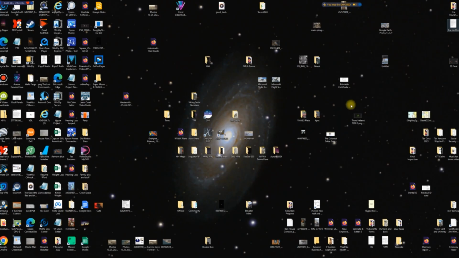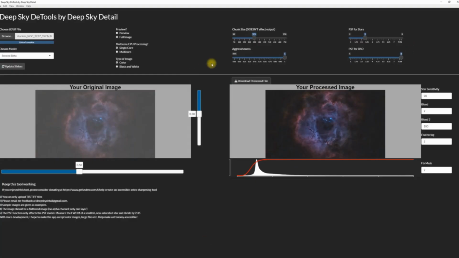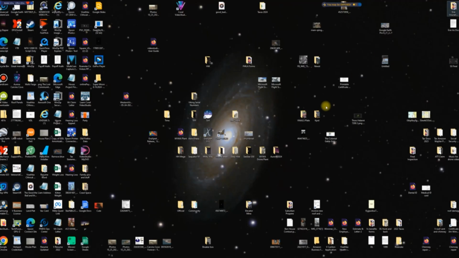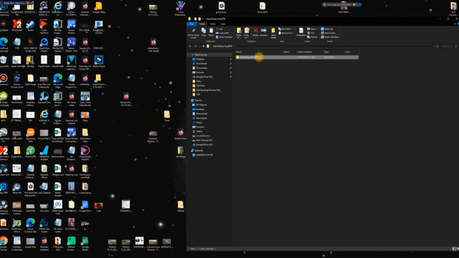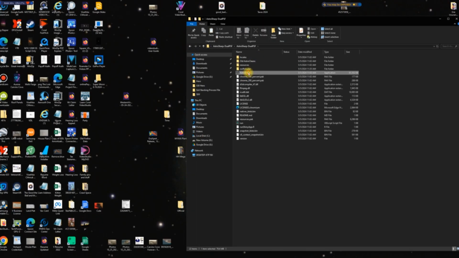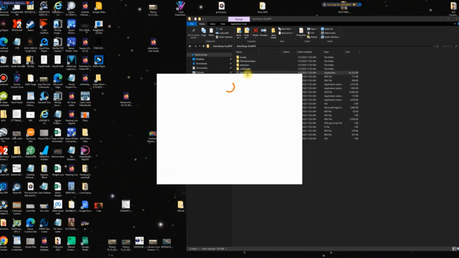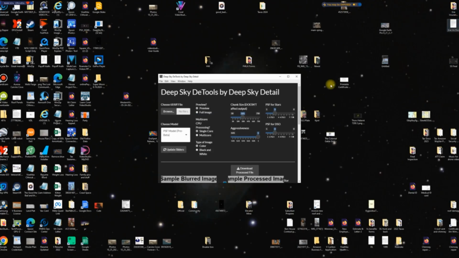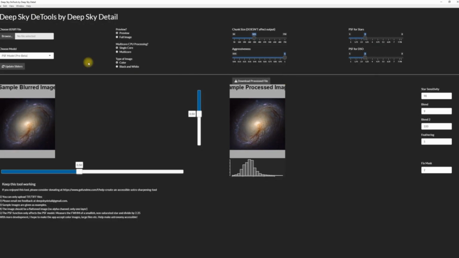Now we can X out of the TIFF folder, and I'm going to open up AstroSharp, and I'm going to close it. I like to close and reopen AstroSharp every time I change images in it, because it just seems cleaner that way. Usually after you've opened AstroSharp once, you don't have any troubles opening it again. So it should open first time here. And it did. So maximize that.